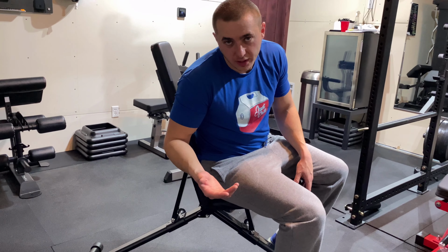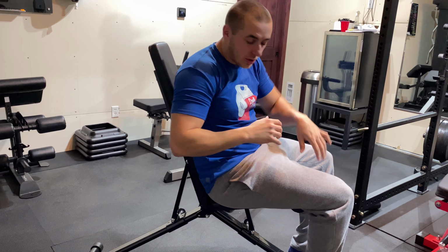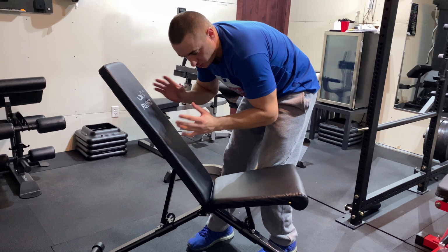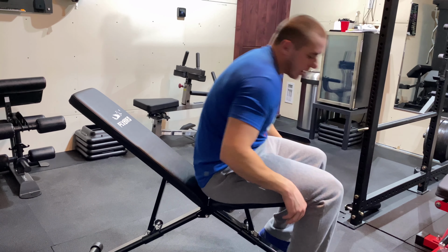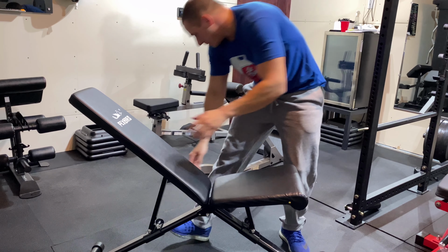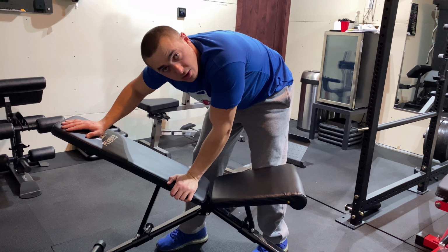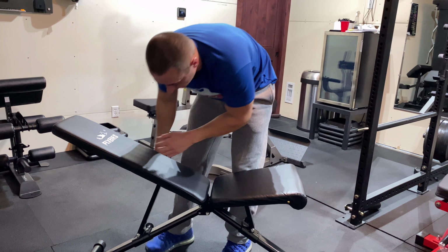I'm not going to bore you with all the angles. Like I said, there's 7 different angles. But here's your shoulder press angle. You're at like 85 degrees. Then we got an aggressive incline, almost shoulders right there. Then we got your more regular incline. And you got your foot thing, so it keeps you hooked under there nice. This is a good angle here. There's another incline. This is actually probably your regular incline. So there's some pretty aggressive incline angles. This seems like more of a regular incline, but some people might like it to step up.